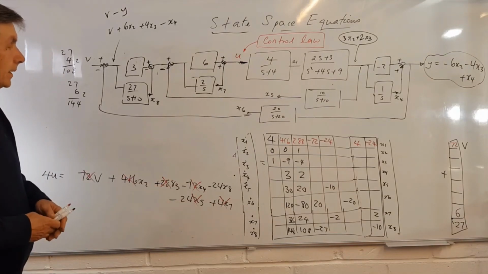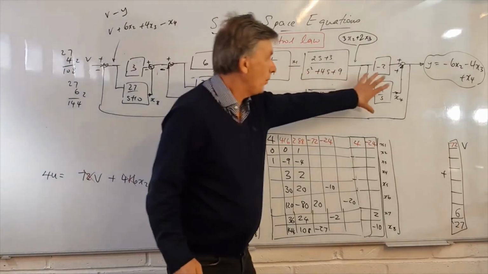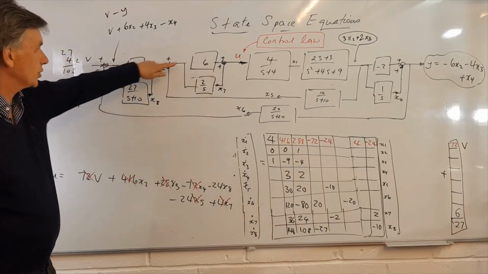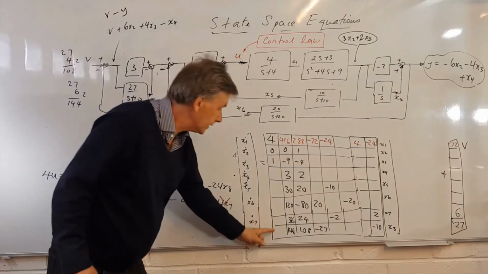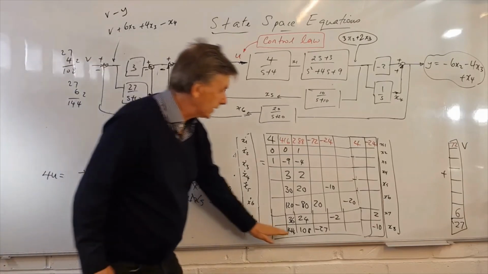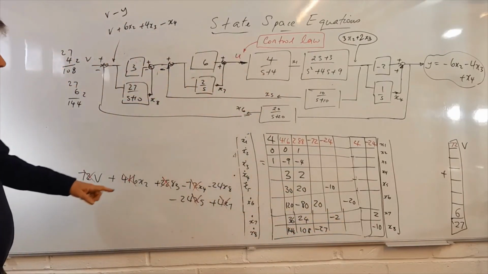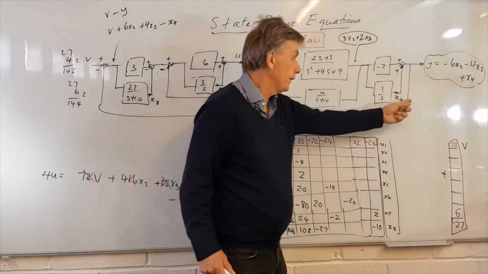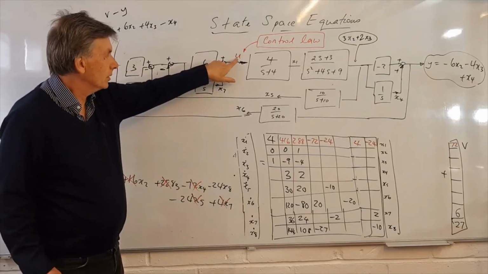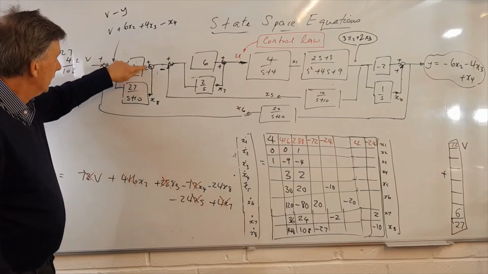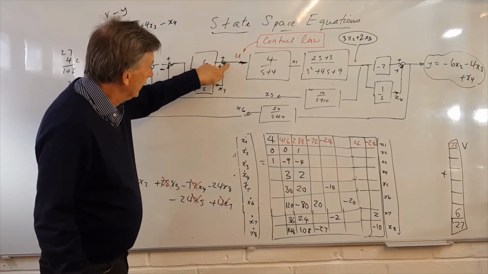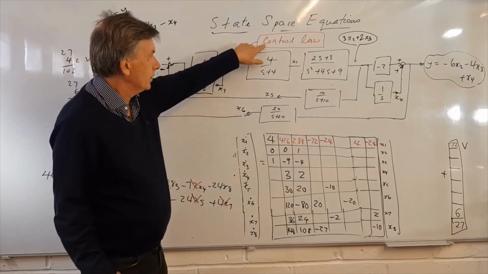So the general technique is obtain your open loop state space equations. Then, if you've got some controllers here, simplify these into rational forms, add those in as extra states into your closed loop state space equations, then derive the state space equations for these individual bits, add those in. Then when you've got those, start over on this side, follow the control signals round and work out an equation for the control law here by working out this part, then that part, then this part, then that part, then this part and that part, adding them together and eventually get an equation for u. That'll give you your control law.